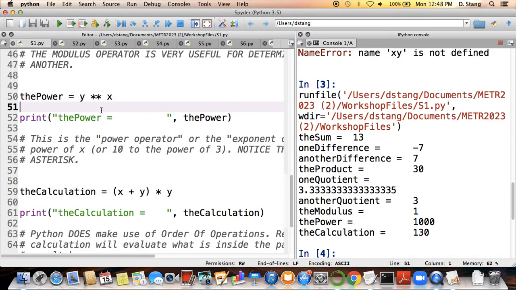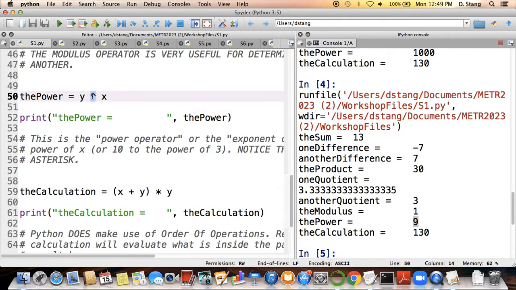Now, a very common mistake that I see is using the caret symbol. In Python, this actually does something sort of mathematical, but it's not going to be anything exponent related. In fact, you can see the result we get back from doing that is 9. If that confuses you, great. That means you will not use the caret symbol to raise one thing to the power of something else in Python. When you're raising something to the power of something else in Python, you have to use the double asterisk here. There's no other way around it. You must use a double asterisk to raise one number to the power of another number.